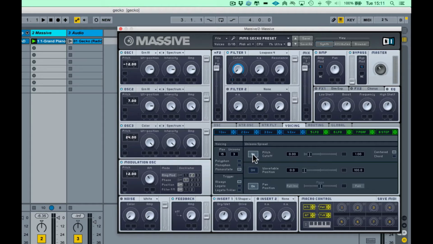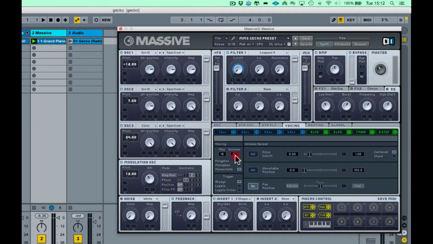The next really important aspect, to create a big lead sound, we need to look at potentially some unison spread, some chorus, and we've got a dimension expander master effect over here, which we're going to take a look at now.